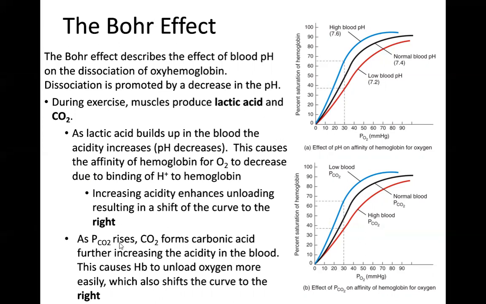As PCO2 rises, this is what we're talking about over here, CO2 forms carbonic acid. We talked about that previously. So a higher PCO2 is going to do the same thing as a drop in pH does. It shifts it to the right, meaning we load less in the lungs, but unload more in our tissues.